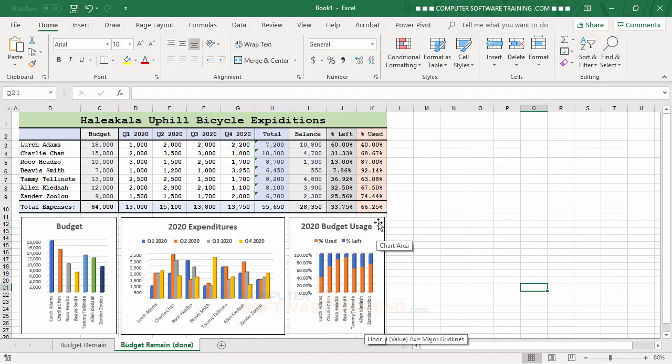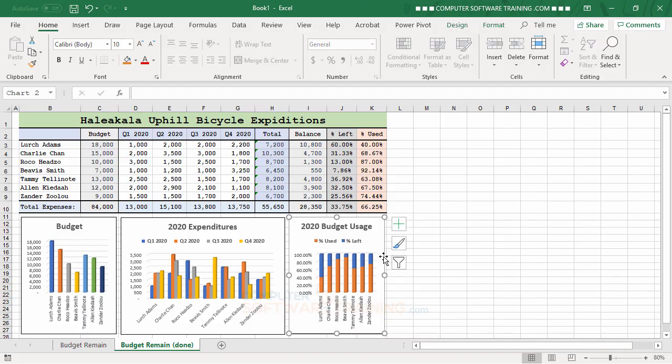And then, of course, the last one here, which is the budget usage, is comparing the percentage used to the percentage we've got left over. So we see a nice little stacked graph like that. It gives you an idea of how much each of them used of their budget, and how much they've got left.